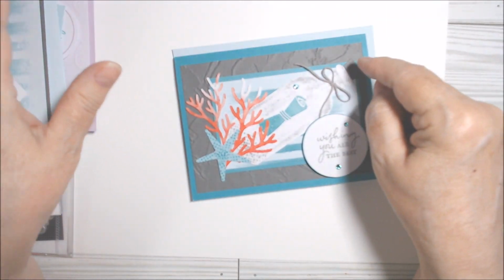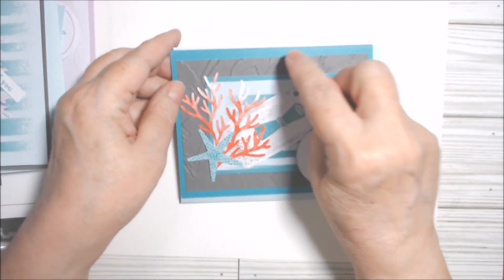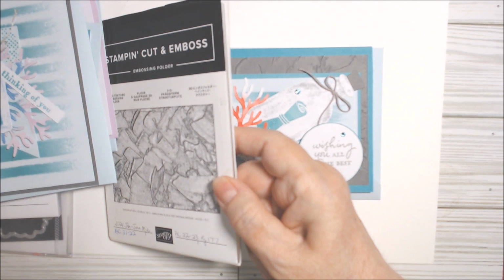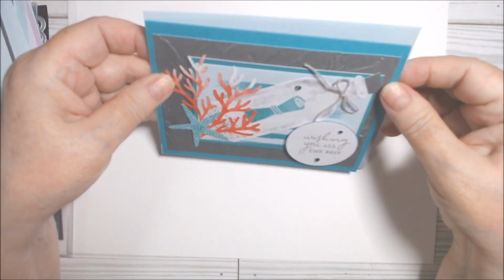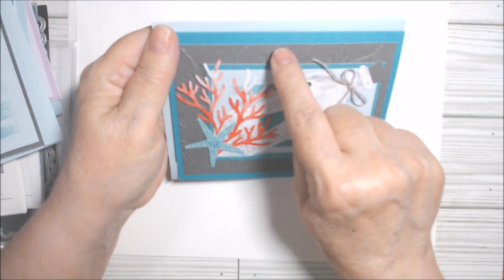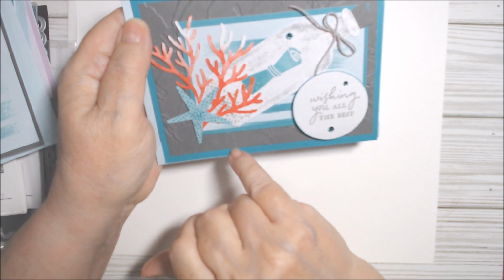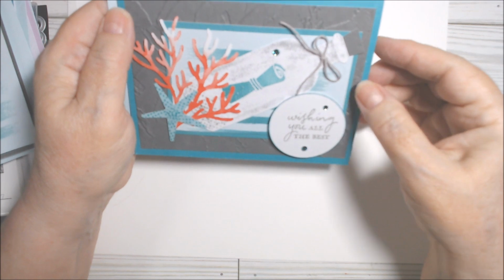It's probably the other half of that one I misplaced and didn't end up using. And this I ran through the Painted Texture 3D embossing folder. You know, I think we had a Waves embossing folder, which would have been good, but I might have sold that already. And if not, I don't know where I put it. Anyway, that's what I did. And I don't know if I truly recommend doing that because this has a white core.